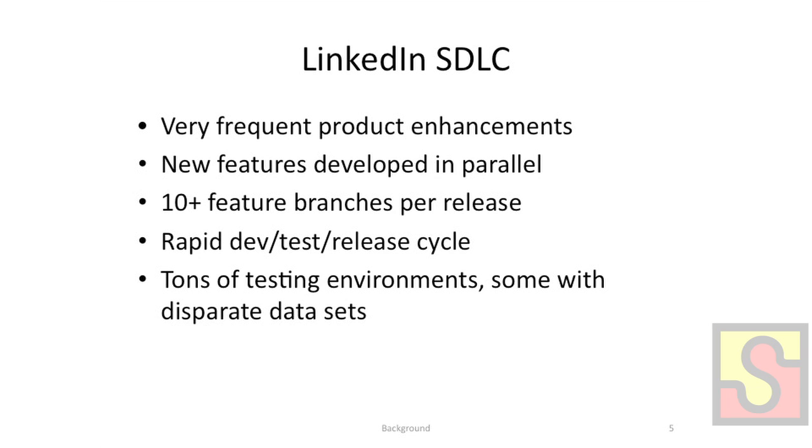We have to version our tests appropriately along with the code and make sure that none of that gets mixed up. We have a pretty aggressive release cycle, so it's important that we're able to test early and fast and have meaningful results. We also have a lot of testing environments, so probably over 100 QA test environments, a couple of kind of integration and staging environments. And all of these bring their own challenges. Some of them have different configurations, different URL parameters and things like that we need to take into account, as well as different types of existing test data and user sets.